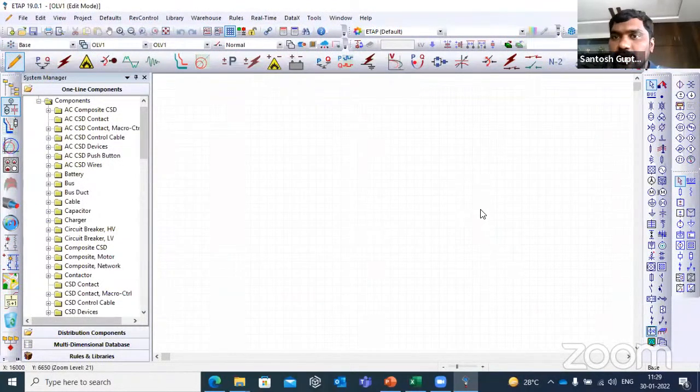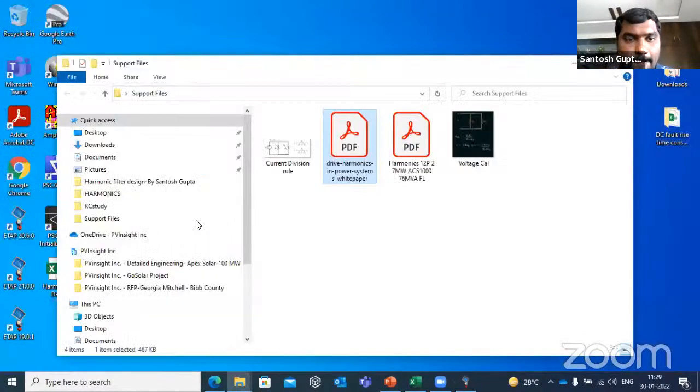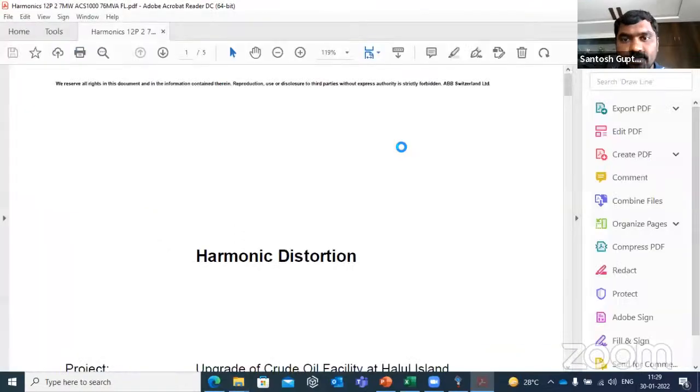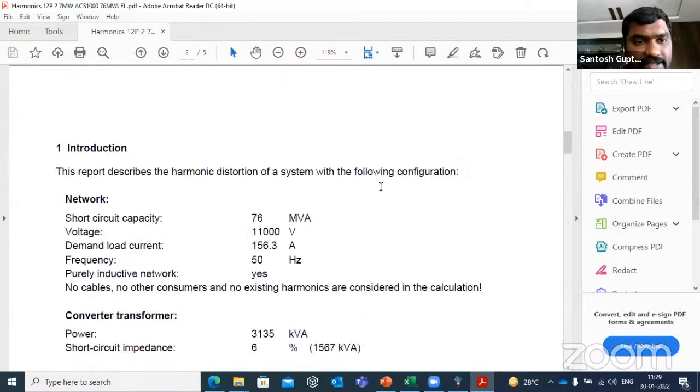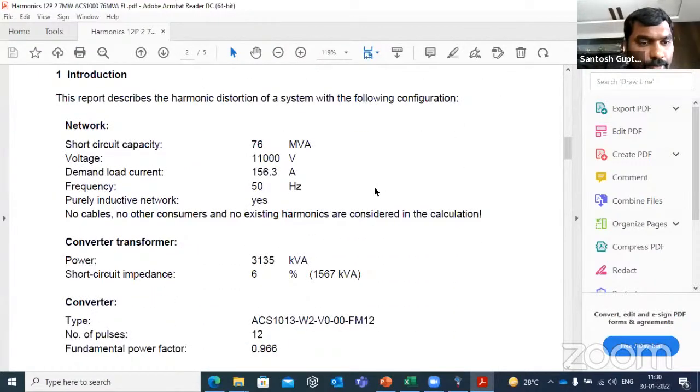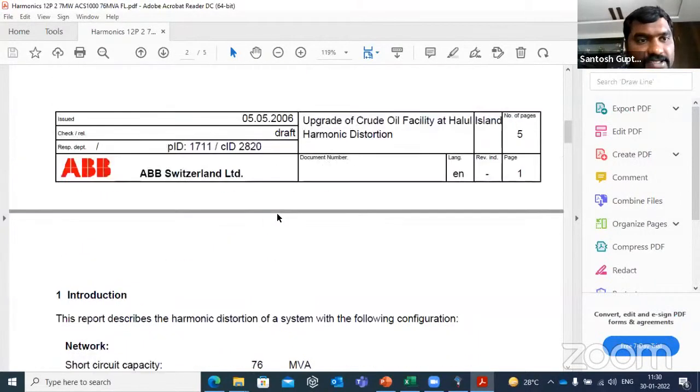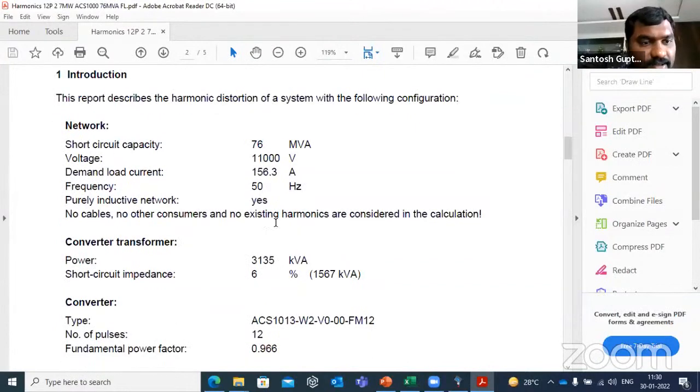Okay, let me take a real example. This is a data sheet for the nonlinear loads, for one power converter, where ABB has provided data like this.